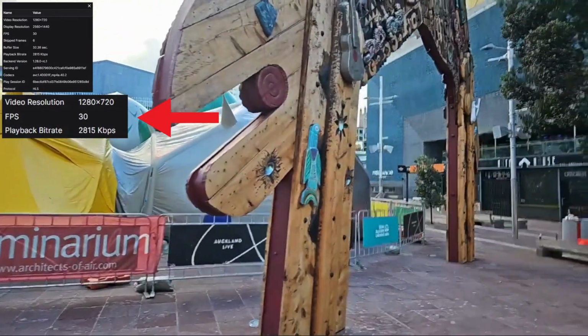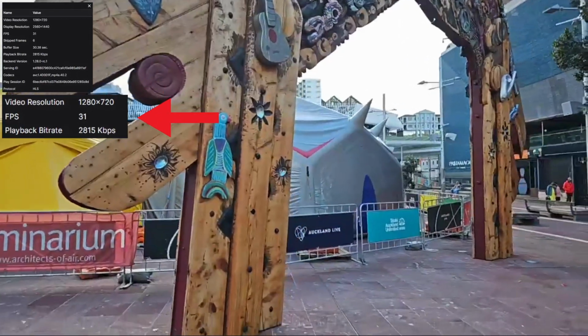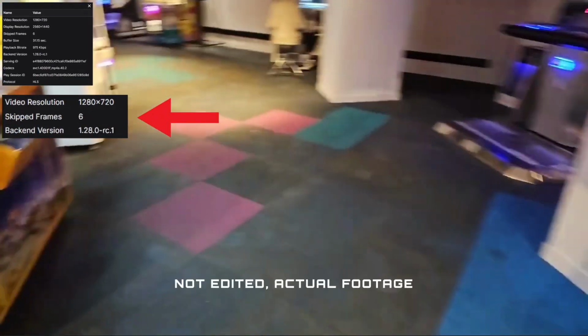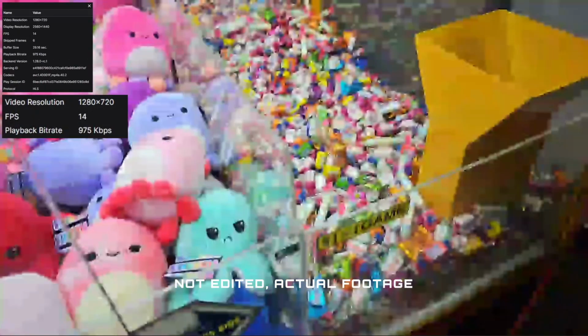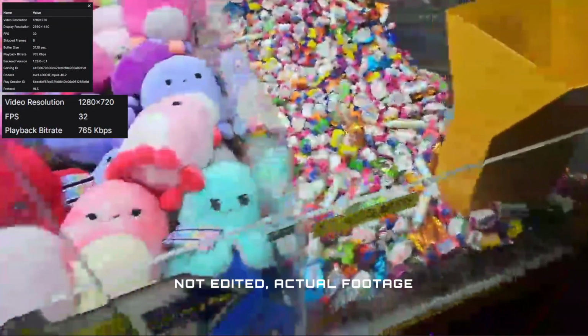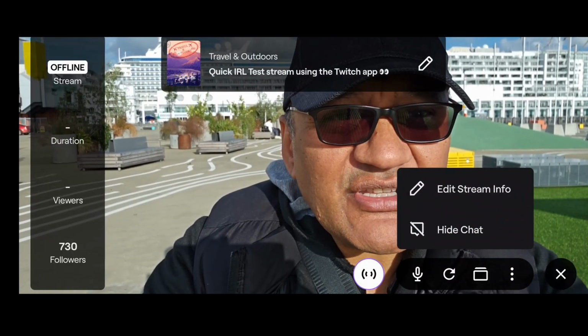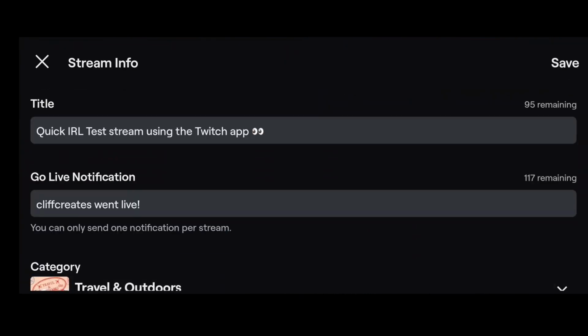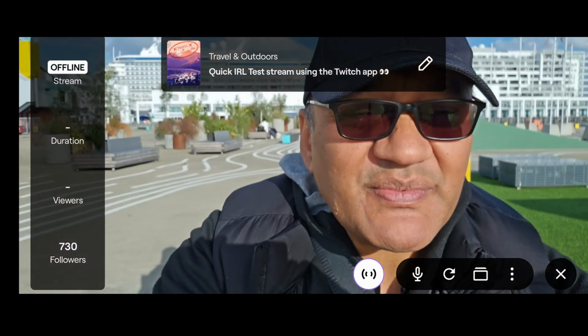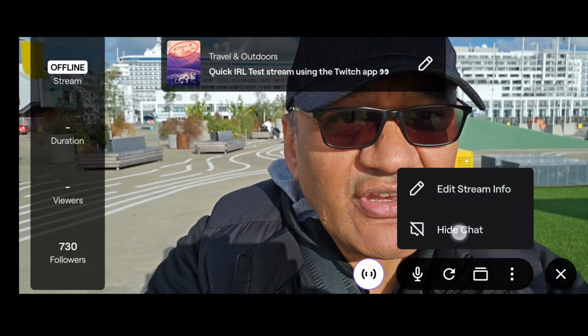If you keep an eye on the frame rate, you'll notice it goes up and down from a baseline of 30. This is called a variable frame rate, which can be jarring to watch and terrible to edit with the audio going out of sync. In either case, there's no manual way to choose your own settings like Full HD with a fixed frame rate of 60 fps. You'll need a different app for that, which we'll get to in a sec.